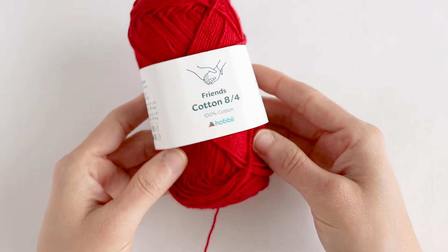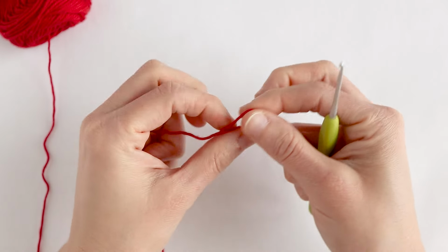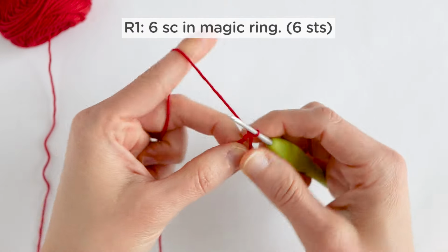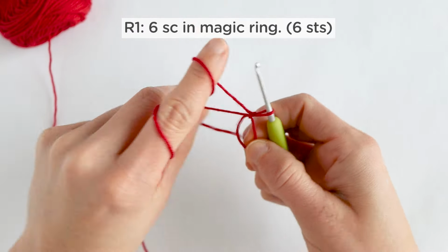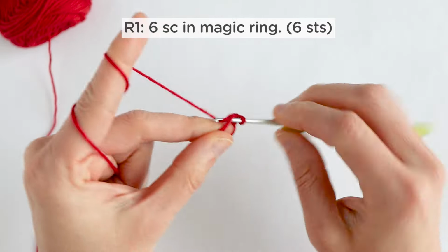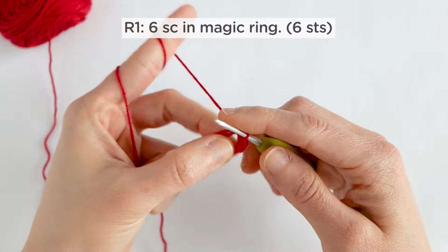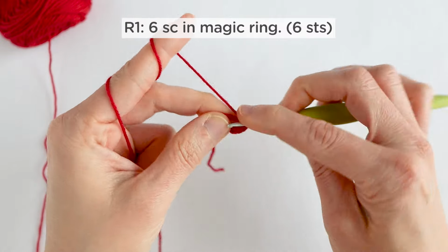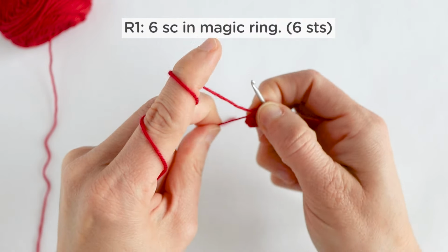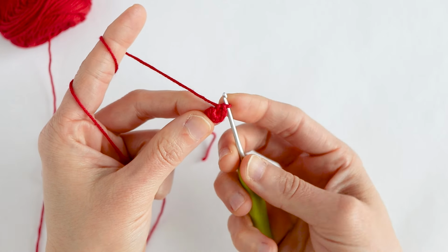Let's get started. We're going to start by making the hat with the color pomegranate. To start round 1, the pattern says make 6 single crochets into a magic ring. So I'm going to create my magic ring. Then I'm going to place 6 single crochets inside. So that's 1, 2, 3, 4, 5, and 6. Then I'm going to tighten the hole by pulling on this tail, and there we go. That's round 1. Now let's move on to round 2.